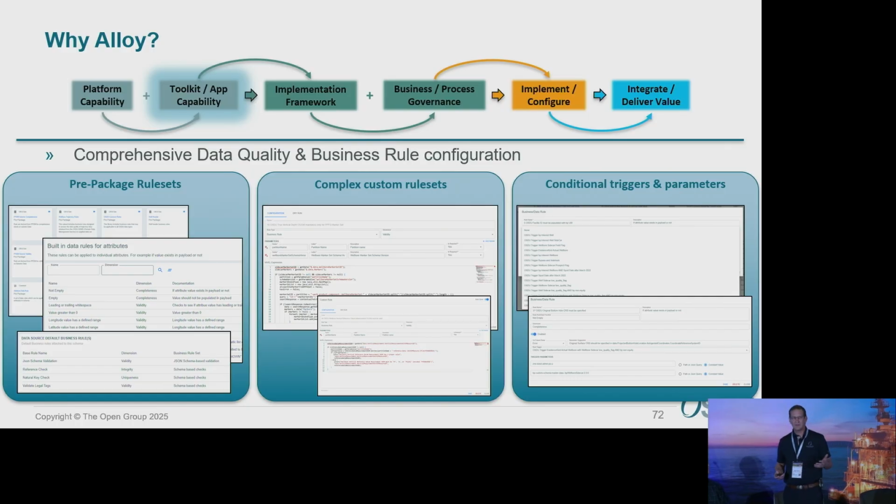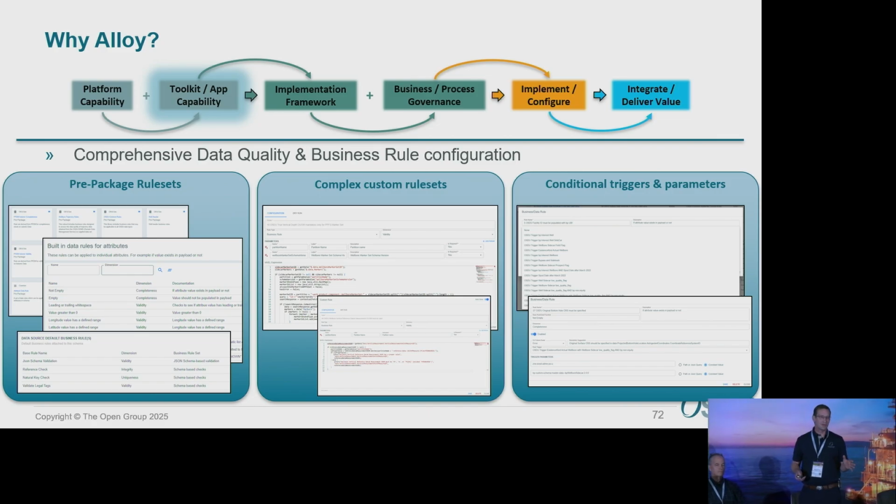And although it was built to be OSDU native, it's actually not just for OSDU. It has the capability to connect to any corporate data repository and evaluate the data quality using the same rules consistently. And this is important if you want to have centralized data governance of data quality.